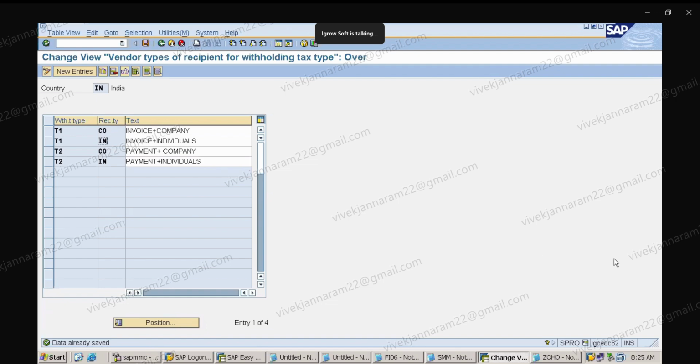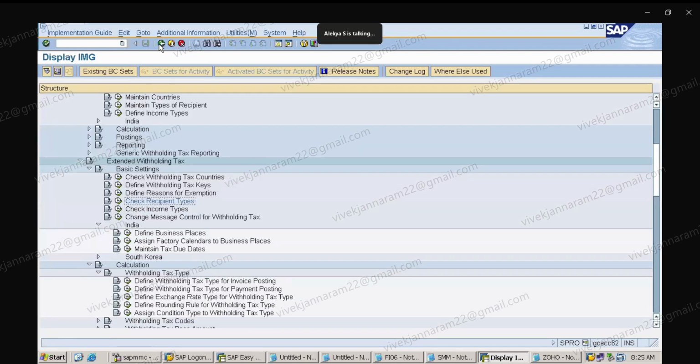Next, what is the step number? 11? 10. Maintain tax due dates, correct? Yes, sir. So this is step number 9, and this is step number 10. All the steps are side by side here.